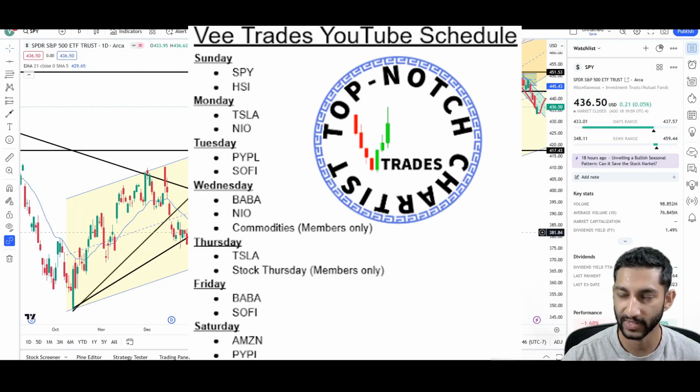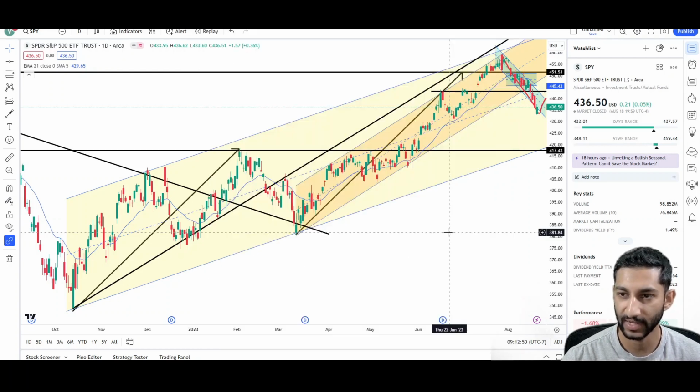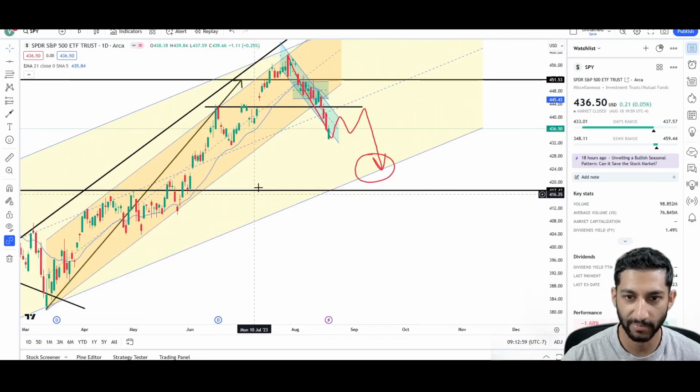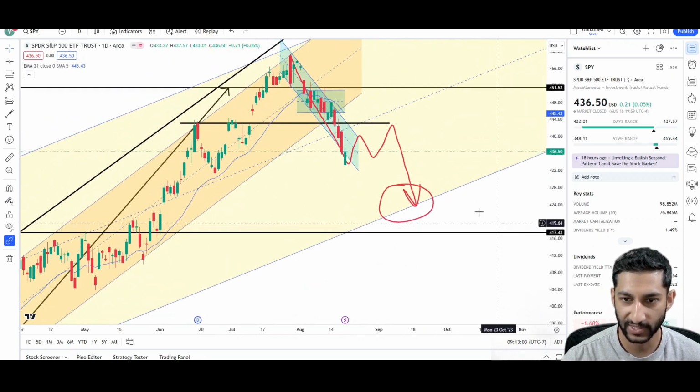I will be doing a technical analysis breakdown for the SPDR S&P 500 ETF Trust with the ticker symbol SPY. I will first be going over what I see on the daily chart and finish the video off with the weekly chart. So here's the same drawings as I had last week with some minor changes to the chart because I do update this for members daily. So now let's take a look at last week's price action.